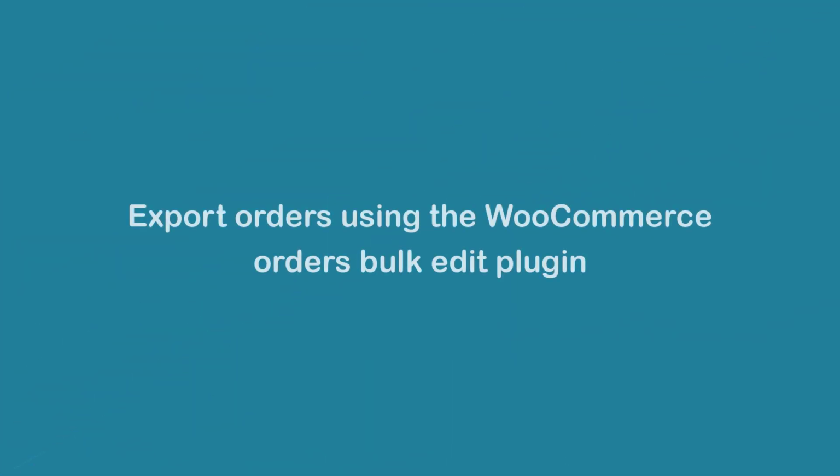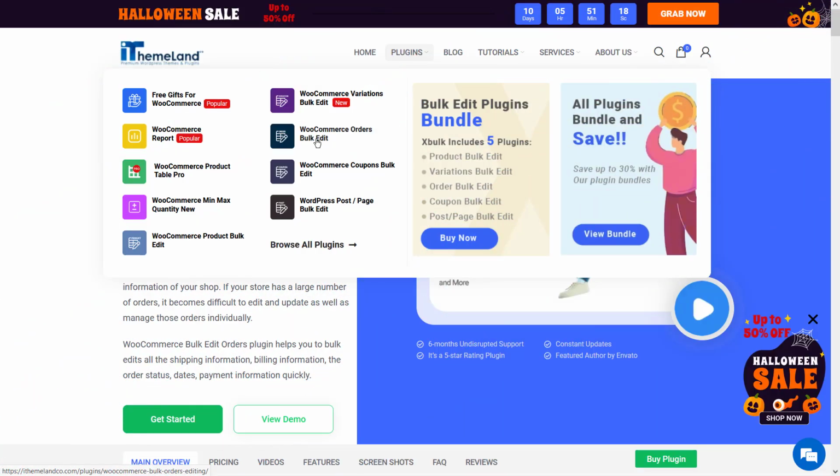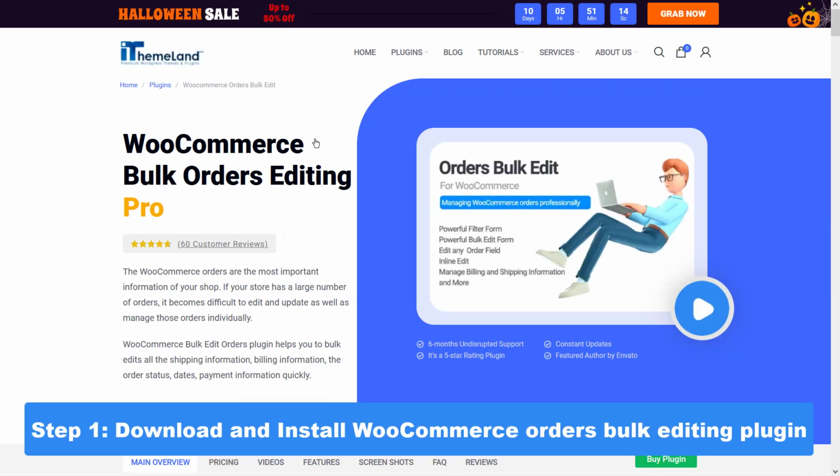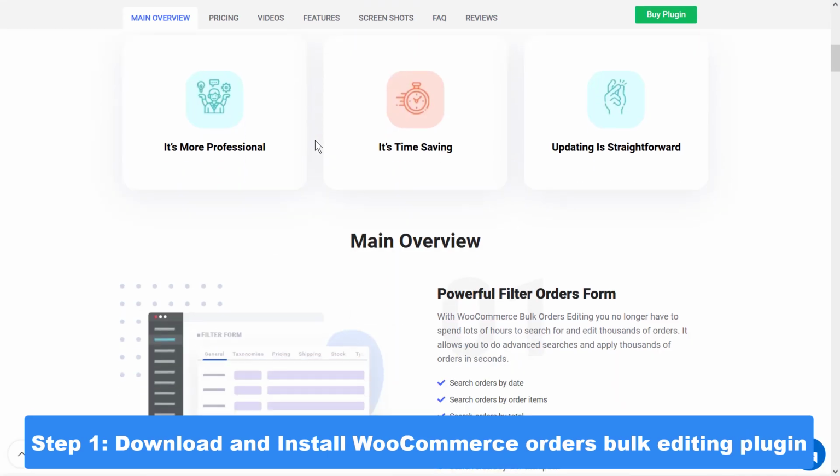Export orders using the WooCommerce Orders bulk edit plugin. If you want to filter and export orders in a customized way, the WooCommerce Orders bulk edit plugin is your ultimate solution. Let's review the steps for advanced order export with this plugin. Step 1. Download and install the WooCommerce Orders bulk edit plugin.